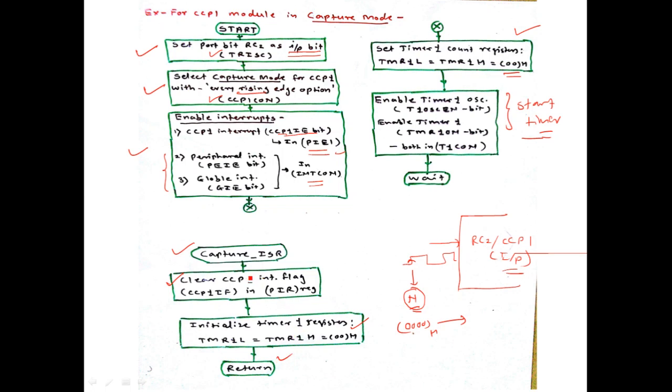Okay, so in the ISR, you get a count in the CCP registers, CCPR1H and CCPR1L. Whatever count is there in this register will give you the current count. So next time the interrupt occurs, whatever count you get, you can compare with this, and from that you can determine the period. Is it clear?